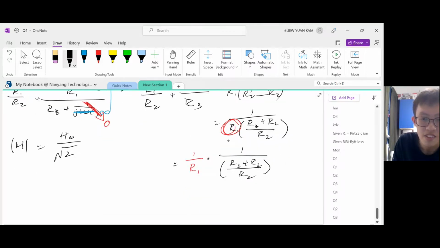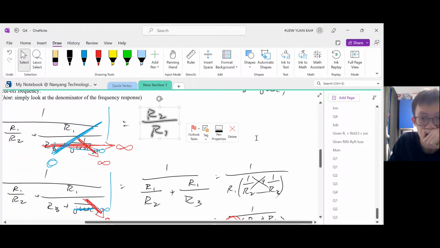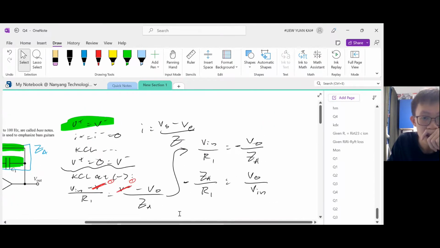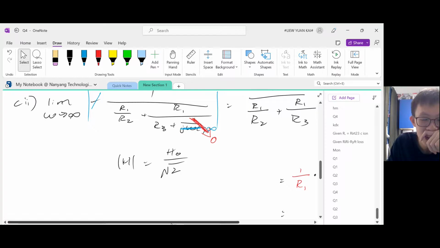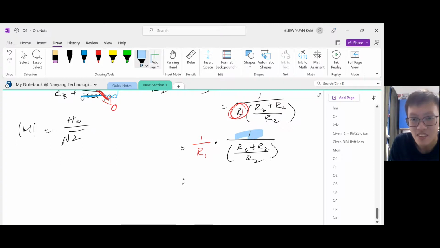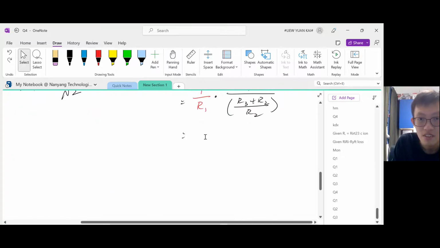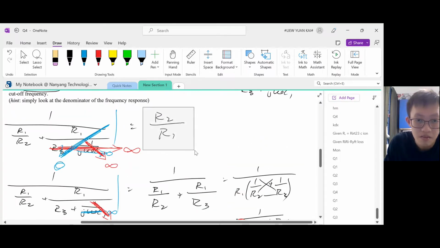Now what I'm going to do is I have to compare against this. Let me think, because I don't have any solutions, so I'm thinking this on the spot. Did you tell me what R3 and R2 is? No, there's no values at all. How am I supposed to make a numerical comparison? This is not easy. So what I'm thinking is, because they tell me the reciprocal of this term, so just flip it around. Flip it around means 1 over R1 multiplied by R2 over R3 plus R2. Now I have to compare against this.